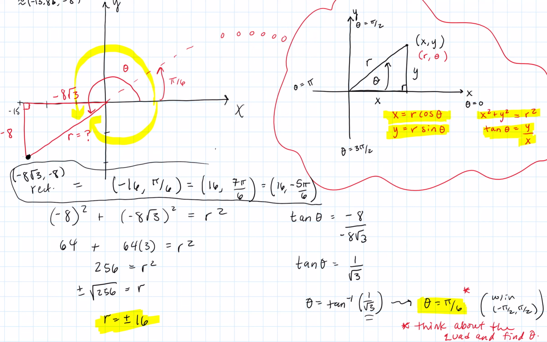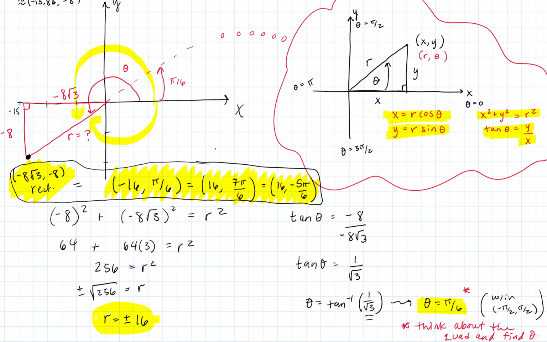I have all my work down below. I just wanted to really illustrate that we have one single address, one single ordered pair in the rectangular coordinate system that describes this point. But because of the circular nature in the polar coordinate system, we actually have an infinite number of ways that we could describe this. We could just keep going, adding 2 pi to pi over 6, or 7 pi over 6, or negative 5 pi over 6, and keep going round and round, hitting that same point. Those are all equivalent ways to write it.